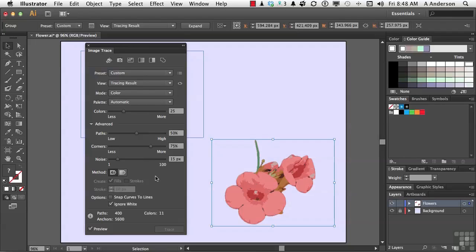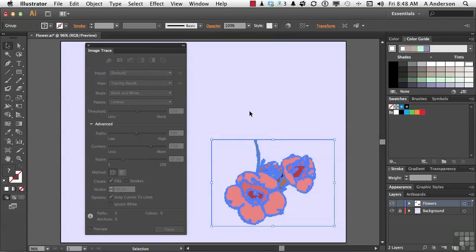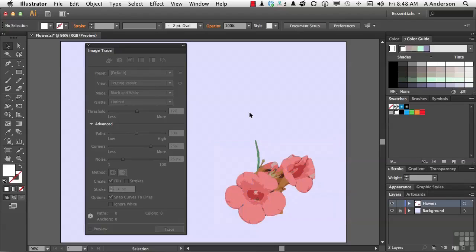So make sure you got the basics down here, that you've got what you want. Then you click this button right up here. It's called expand. Now it's probably only going to take a second, but there you go. You now actually have a pen drawing. That box, though, is still around it.